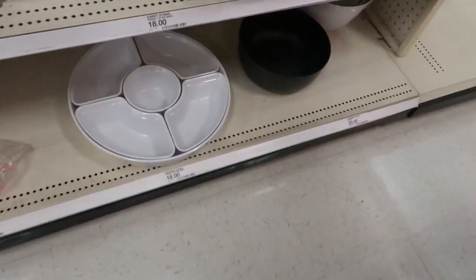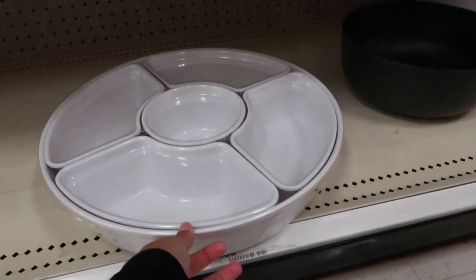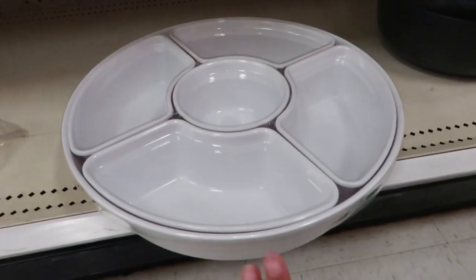because I'm alone. Alone equals endless aisles, put it that way. I'm really just looking at everything. This is the first time I hear Target have a little bit of music on, because usually it's just no music. So look at this for hosting a party. It's $18 and I'm also like, when am I ever gonna host a party?